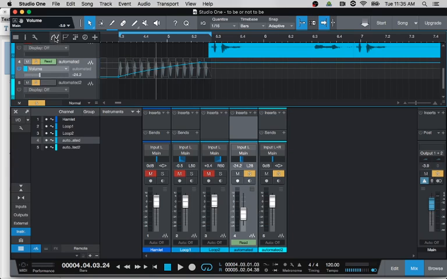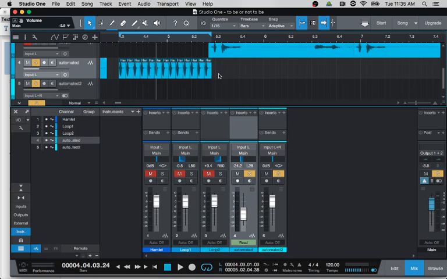Now, I could select this automation and I could copy that automation, right, from one track to another, or from one section of audio to another, but I would just be copying the automation at this point.